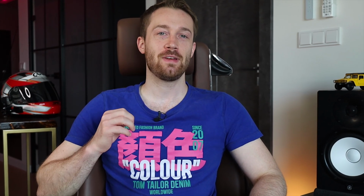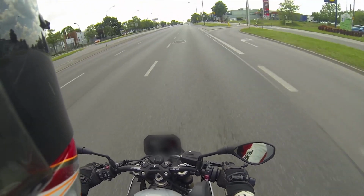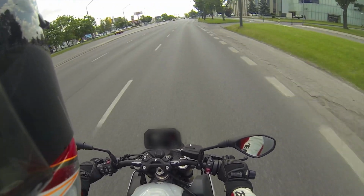Again, you can fix that in 2 ways if you don't like that. First way is to install thicker grips. I'm just not sure if that makes sense since the original grips are heated here. And the second way is to ride more quickly. Then wind pressure on your chest perfectly balances things at around 100 kilometers per hour, and that may be your solution. Well, anyway, that's your choice, guys.